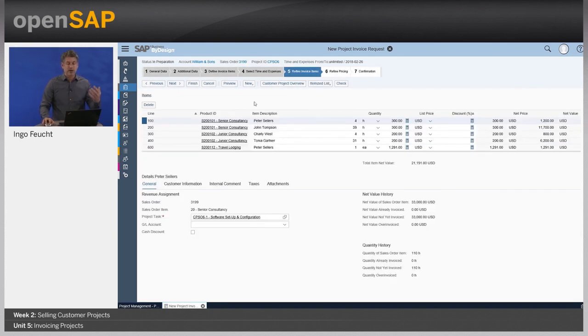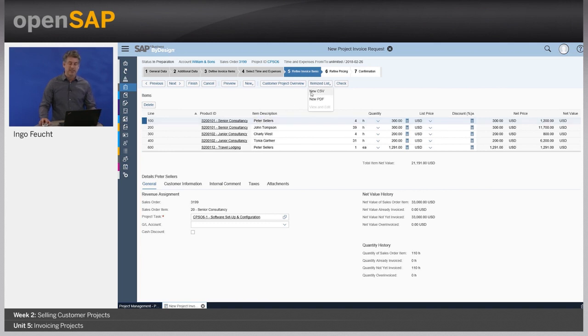Here, I review it one more time. I see again the quantities. I see the prices that have been picked from the sales orders, which could be adjusted. Normally you wouldn't do that, but it's a possibility that you could change the price here or give additional discounts. What is a very common aspect here is that you can have an itemized list, because the customer will get an invoice by person, as we intend to do, but maybe you want as an attachment a detailed list with all the time recordings for the customer to review.